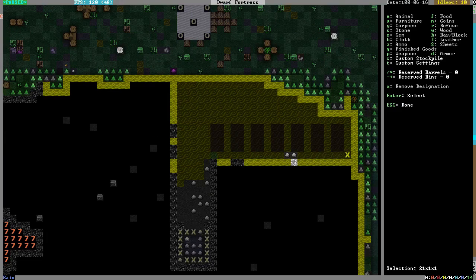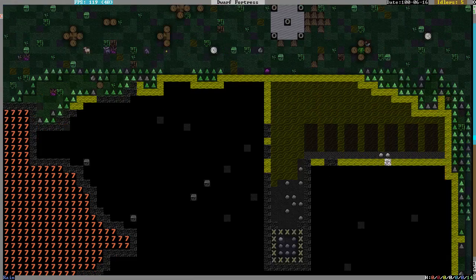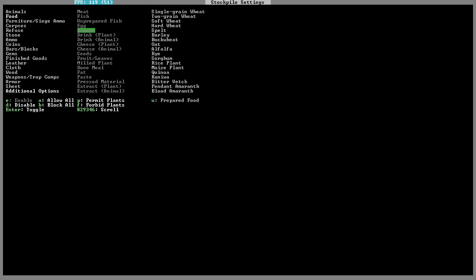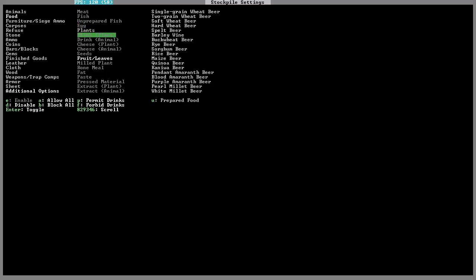And I really dislike doing this, but we're just going to have it go all along the bottom there, and then we'll just have to deal with the nonsense later. Maybe once we get a lot of haulers. Block all. Permit plants. Gluten leaves. Not milk. Basically the unprocessed stuff we get from plants. I think that's everything.